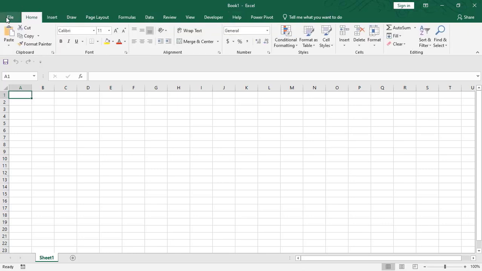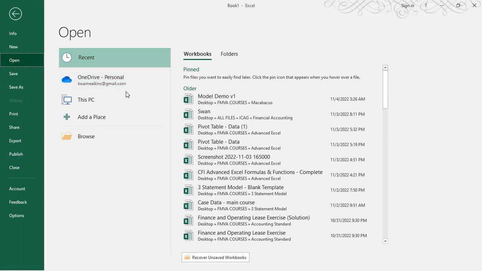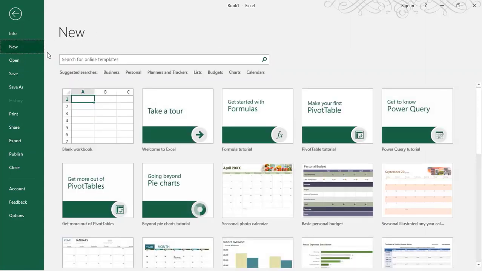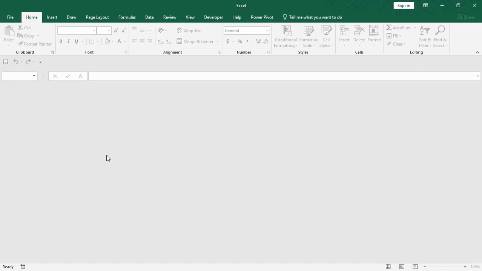We also have the file tab. This one is quite different from the various tabs. The file tab opens the backstage of Excel. So when you open it, this is how it looks. You can use the file tab to open a blank sheet, to save and to close, and even export to a different file format. There are a whole lot of things you can do over here. So let's say for instance, if I want to open a new workbook, it comes like the previous workbook, and if I want to close it, I just come here, close, then it is gone.